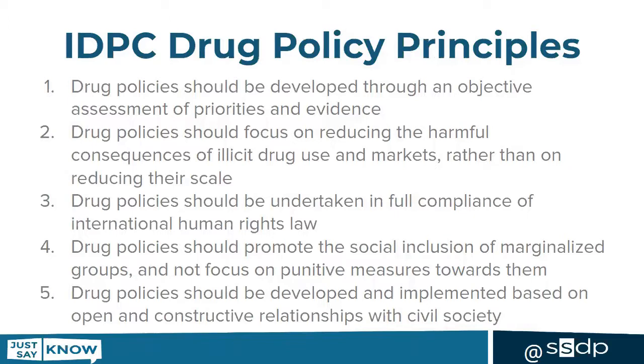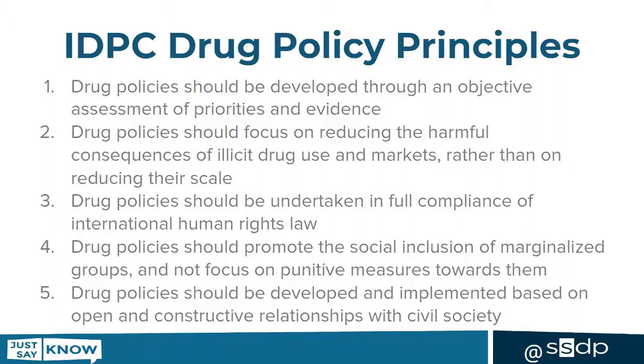So the first one, that drug policies should be developed through an objective assessment of priorities and evidence. So essentially, we should be researching the problem, identifying the high-level objectives, selecting the activities that the government can pursue and support to meet those objectives, clarify the role of all the departments, of all the agencies responsible for those activities, and coordinate mechanisms between them, allocating resources to support these activities with a clear time frame and scope of the strategies, and identifying any adequate indicators to evaluate the progress.